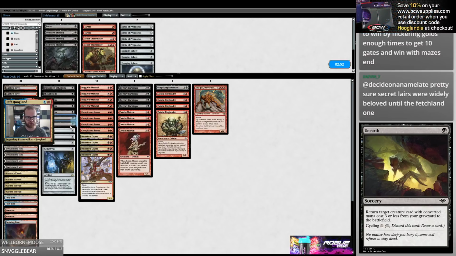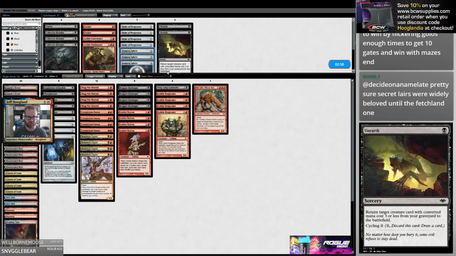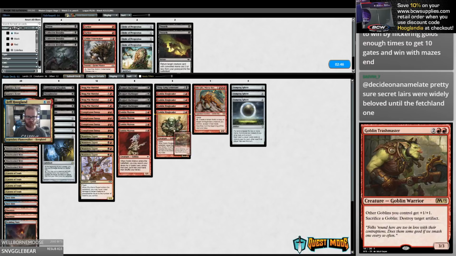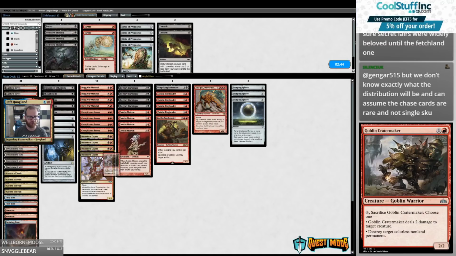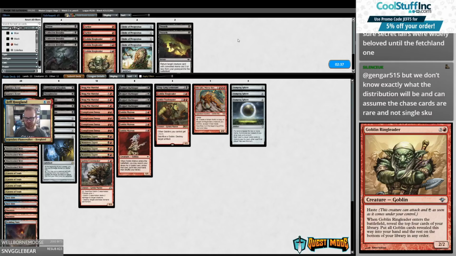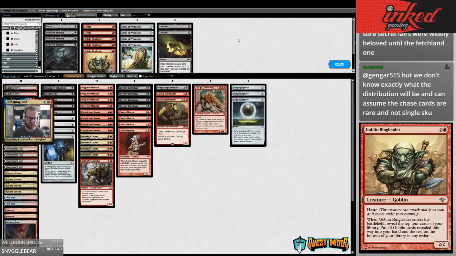Unearth seems bad here since they're going to be chalicing me. Damping Sphere and Trashmaster seem good, so we can kill their artifacts. Cratermaker seems fine. I think I'm going to trim these Goblin Ringleaders, because I don't expect to want to grind this matchup so much as I want to combo kill them.